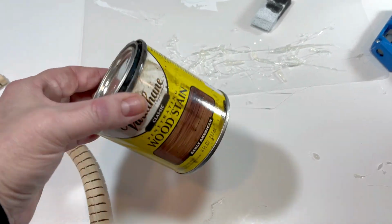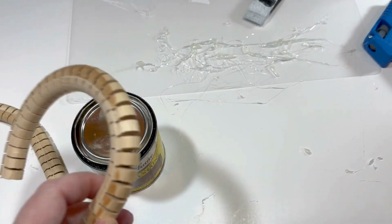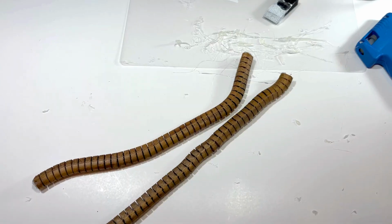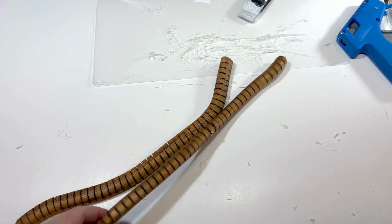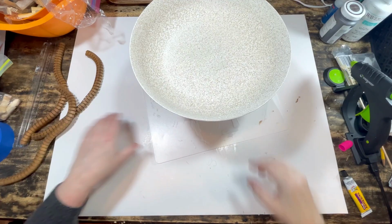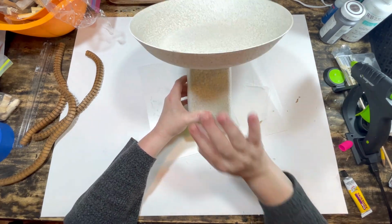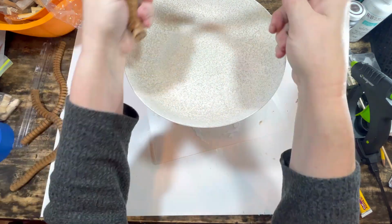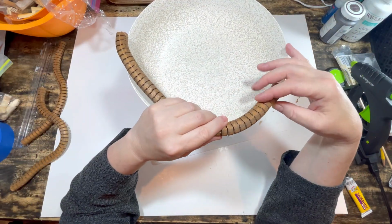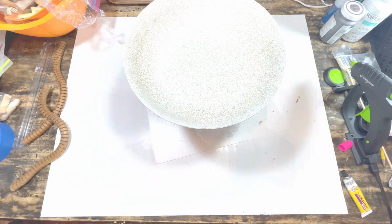Next, I had 3 of those wooden snake toys from the Dollar Tree. I had already removed the tails and the heads to use in other projects, and I'm going to stain the wood bodies with some stain from Home Depot in the color Early American. When the bowl and the snakes are dry, I'm going to glue the snakes along the entire edge of the bowl. I used Super Gel glue from Dollar Tree and I then allowed that to dry overnight.